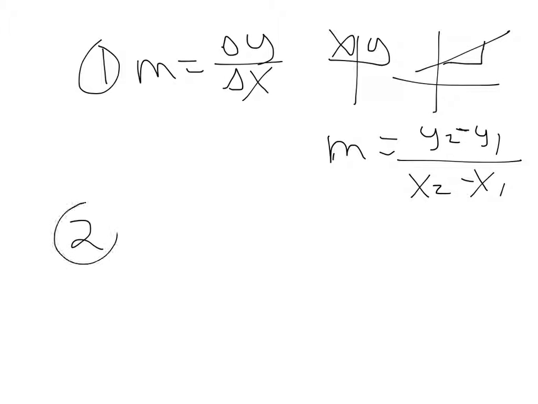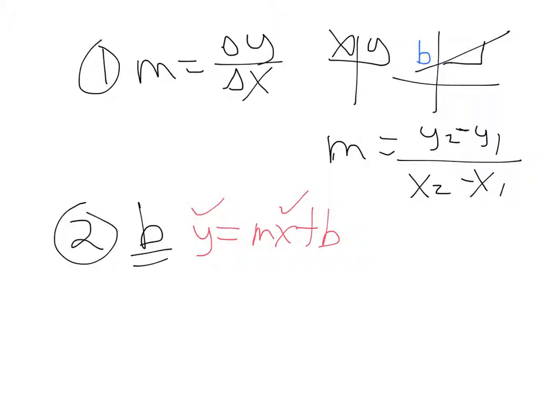And then the second thing I did is I figured out b, that initial value, the y-intercept. That was fairly straightforward. I knew that y equaled mx plus b, and I had a value of y given. I had a value of x given because I had an ordered pair. The slope I figured out, right? And then all I had to do was figure out what b is. I know b is y minus mx.